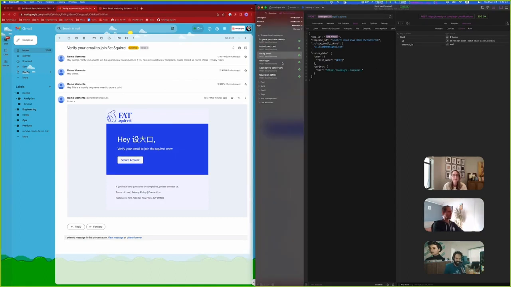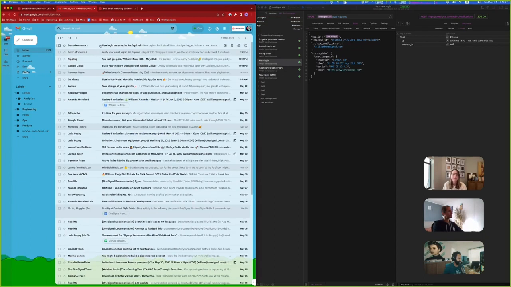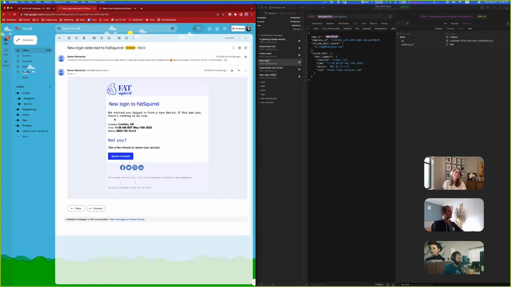Next, we have a new login, which is very similar to all the other ones. So I'll just go ahead and render it out just so we can see what it looks like. And then we can talk a little bit about how you can leverage this feature with your push notifications and SMS, but we won't have time to actually go through and demo it today. But before we do that, let's verify that we get the new login. And here we are. So we get a new login.